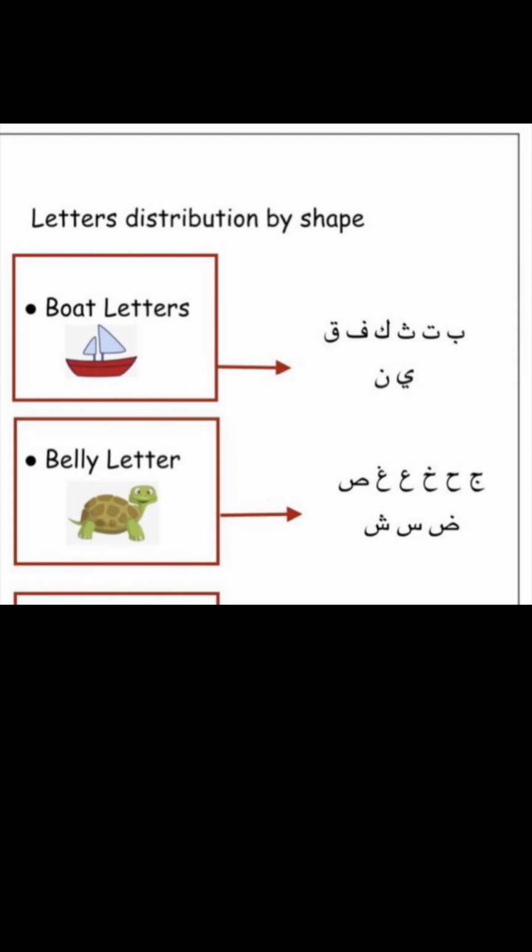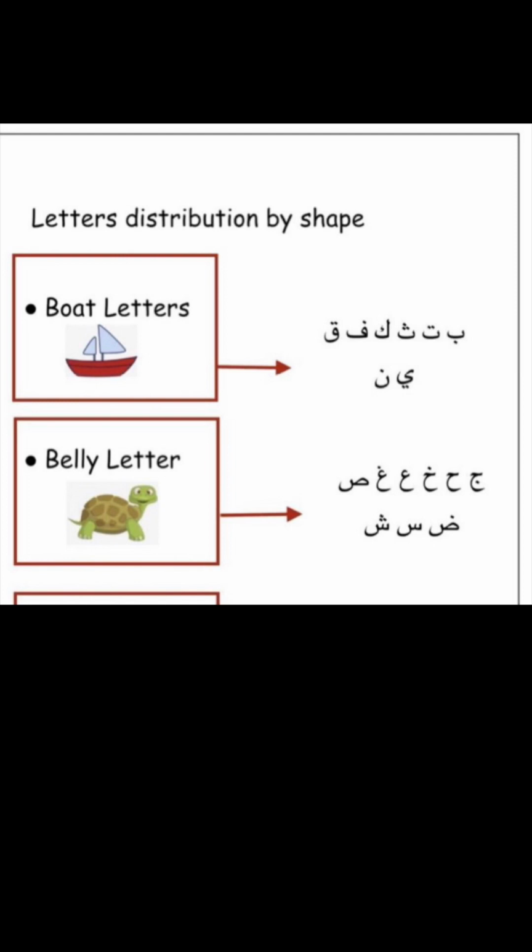All the letters in that group, the belly letters, have their small letters. How? Just cut them in two halves, cut their bellies out. When you remove their belly, you will have their small letters. And all the letters in that group can connect from both sides.